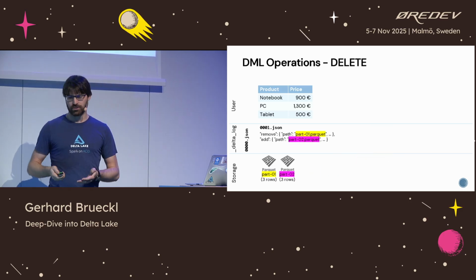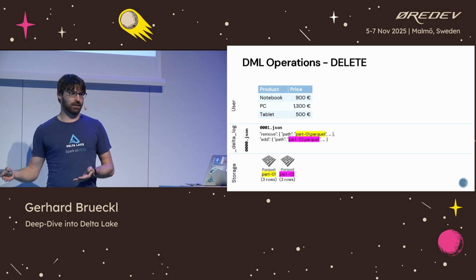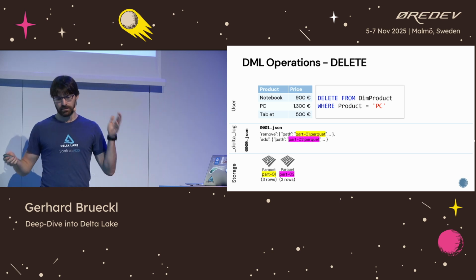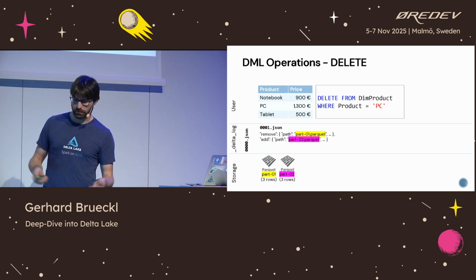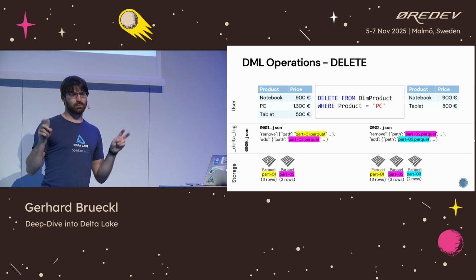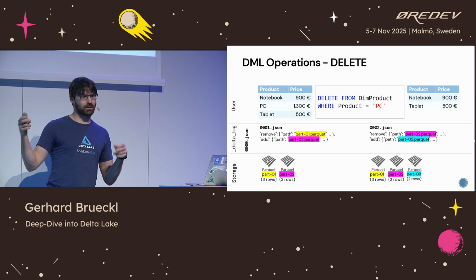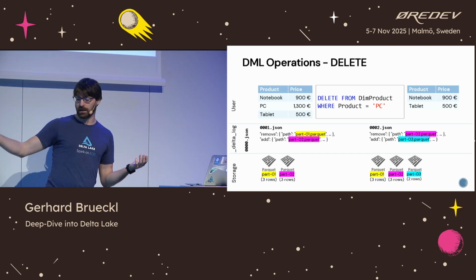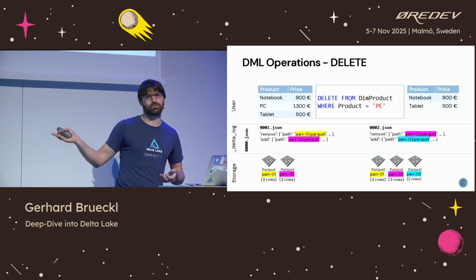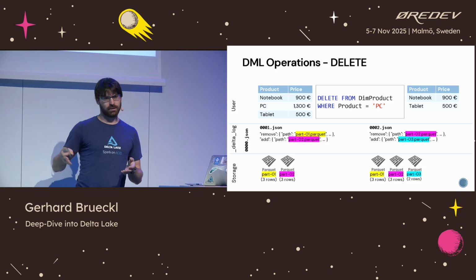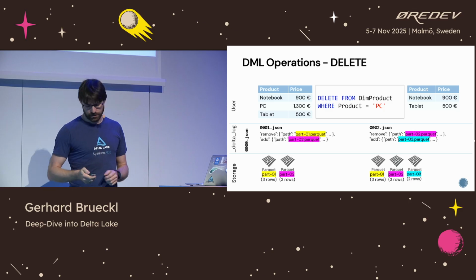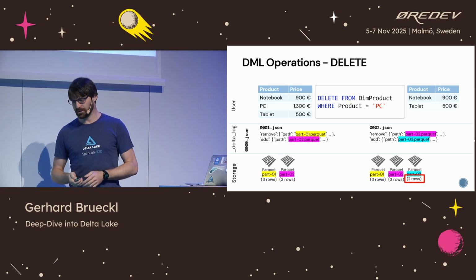So every transaction that you do is basically adding new files. Even if you do a delete, so let's say we run delete from my table where some predicate like product equals PC, it's also logically removing the original Parquet file from the table and adding a new file. And that new file, part 03, not only has the 2 rows in it. Basically each transaction can potentially duplicate your data. Something that you need to be aware of.